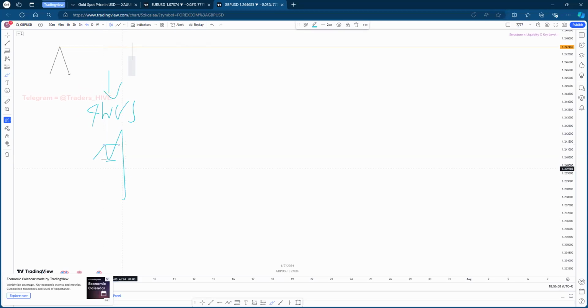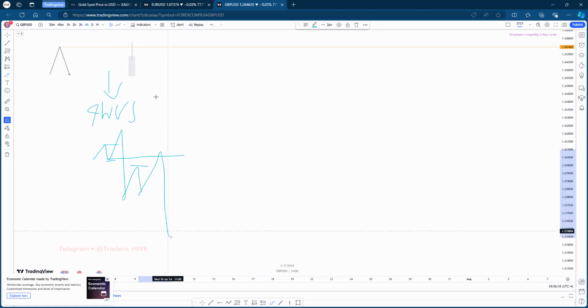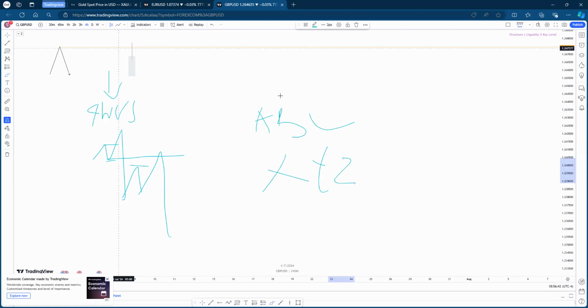So we are going to be looking for either a key level that is overlapping with an imbalance here. Price is going to create an internal range liquidity, take it out and continue to move to the downside. So you will see that you don't really have to draw a POI. Our system of trading is just going to be so mechanized in such a way that if A, B, C happens, we will do X, Y, Z.